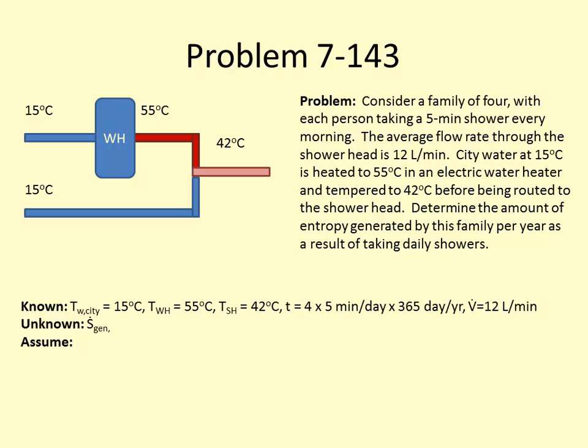Compare that to 32,558 kilojoules per Kelvin times a year. And we find that the water heater itself contributes 31,906.3 kilojoules per Kelvin times a year. Okay, so of the shower taking process, the vast majority of it is just due to heating up that water. If you want to take cold showers, then your entropy generation will be much less. But you'll be a much unhappier person.